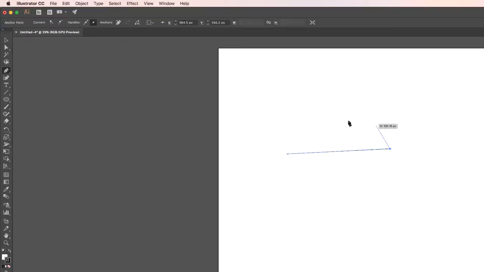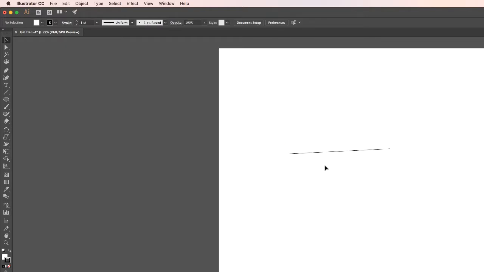Okay. Now how do I bail out of the pen tool? Well, I can come over again to the toolbar and click any selection tool. Let's say I click the selection tool, and now we can see the bounding box showing that this is selected. So the way to get out of the pen tool is to enable a selection tool. There's another little trick though, so let me click anywhere to deselect.